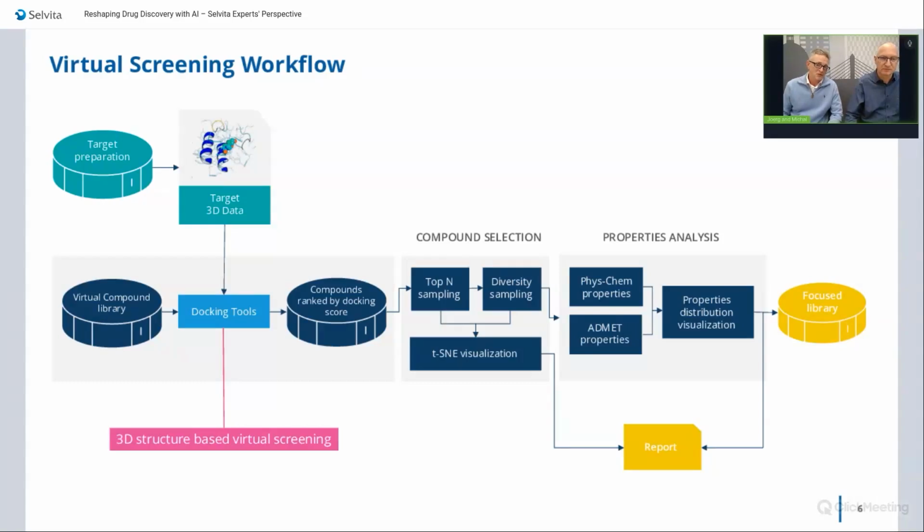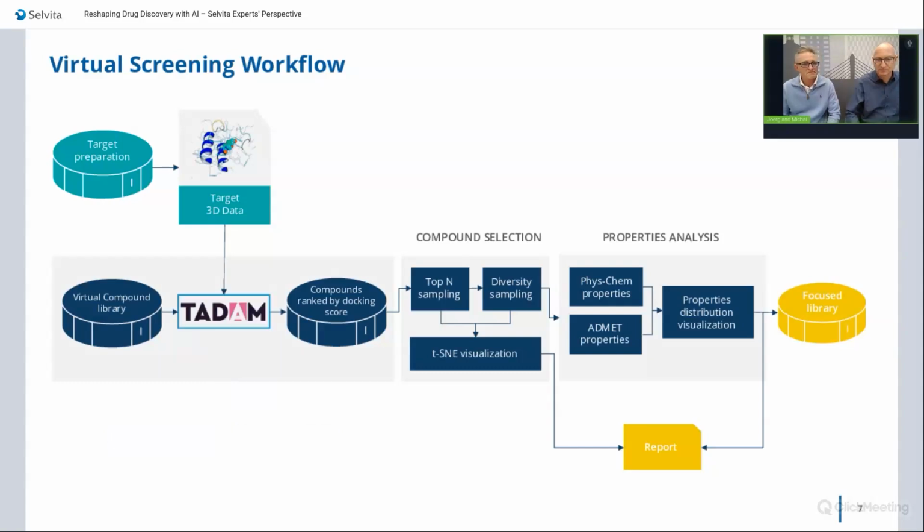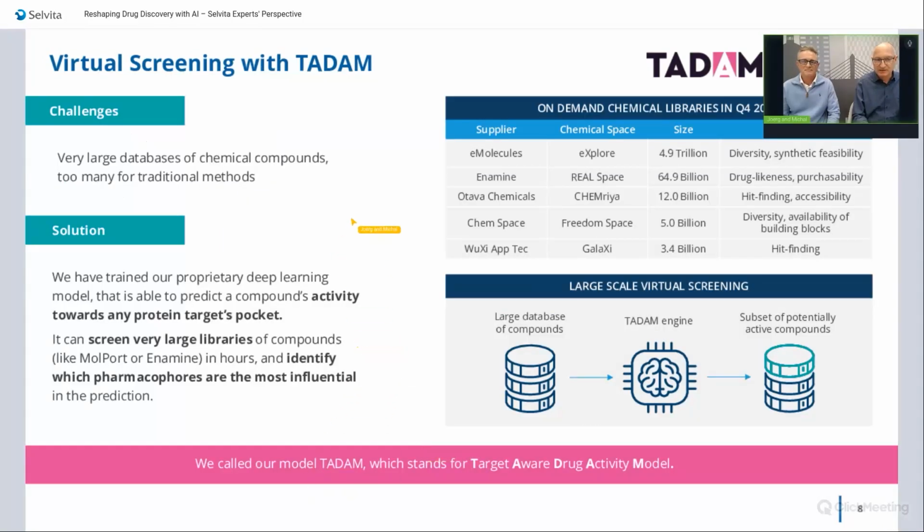Well, it would have been great at the time that I was using it for virtual screening to have a tool that can screen billions of compounds. And here it comes, TADAM, which allows you to use target receptor information as well as compound information. Yes, so that is where the machine learning comes in. And as Michael mentioned, the docking is a computationally expensive operation, and our idea was how can we screen these fast-growing virtual libraries a bit faster.